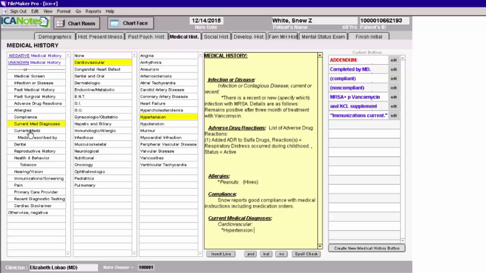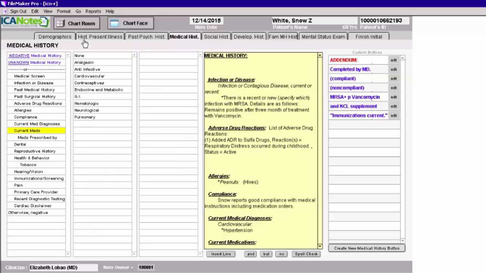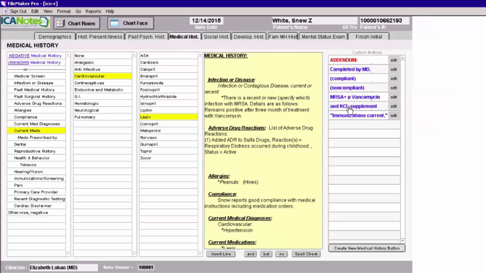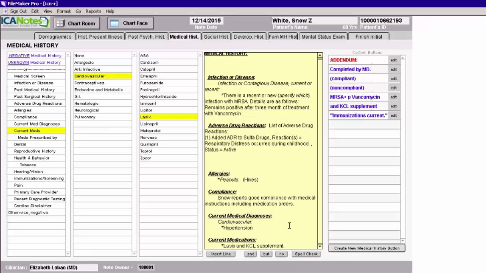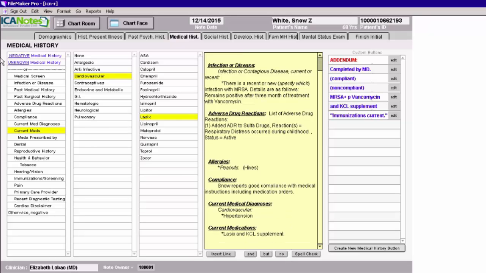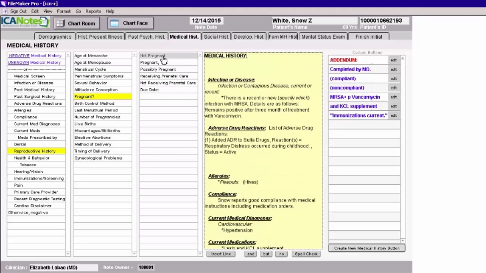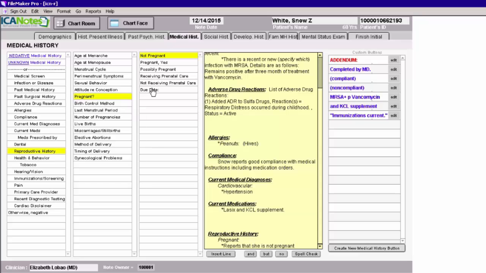If I want to talk about what medications she's taking current to her cardiovascular hypertension, I'm going to come over here and select cardiovascular again. I'm going to come down here and say maybe she's taking Lasix. Most of us know that patients that are on Lasix are generally on a potassium supplement. I'm going to use a custom button to just pop that information right in. Okay, let's come down here. You can talk about reproductive history, especially important in a female patient of reproductive years. There's a lot of GYN information you can capture here, but pregnancy is about halfway down the list, and I'm just going to say that she's not pregnant, but otherwise you can detail it if you'd like to.